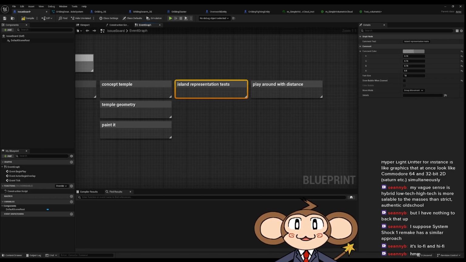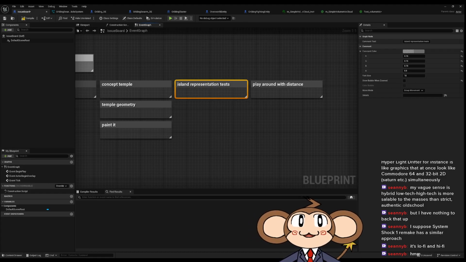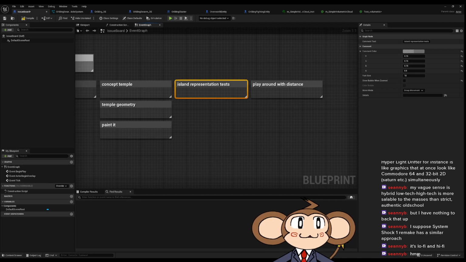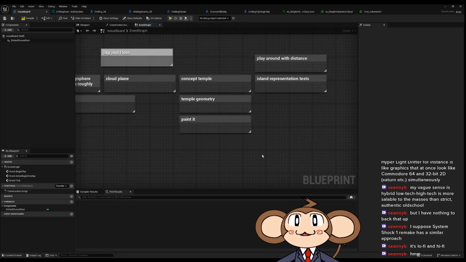How far will the... Now the thing is, I want to cover a big distance. And if I make the islands too small and far away, you will not see them pretty well. So why even bother modeling them? I guess I really need to play around with distances at some point. Figuring this out is not easy.